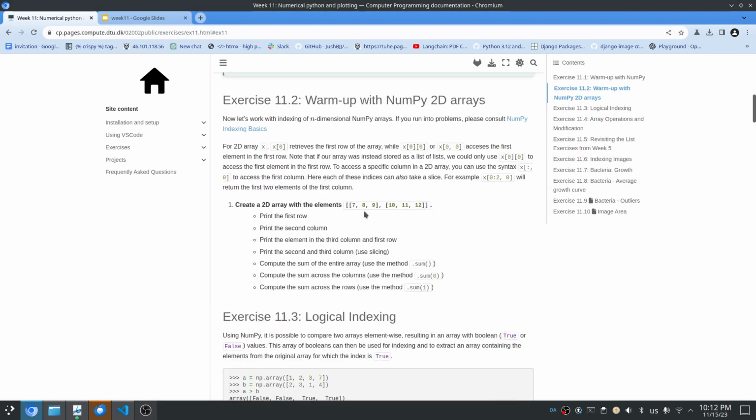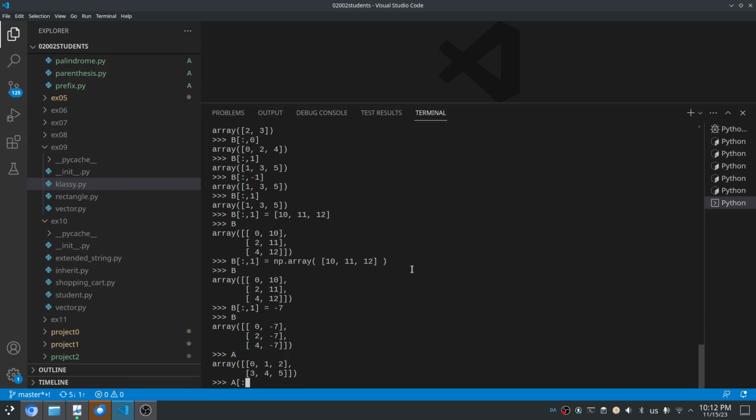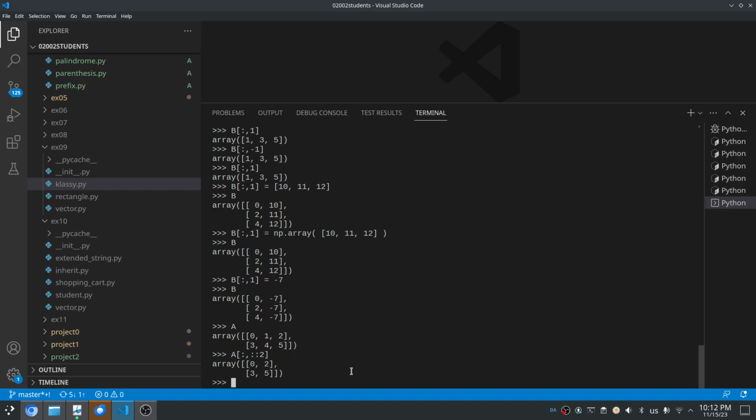Okay, so now we printed the first column and the second column, and the element. Print the second and third column. Okay, so now we need to print multiple columns. In this case, let me do A because it has the right dimension. Then we can take columns, and I can increase the column count by 2 in each step, and that'll give me this column, then skip 1, and then this column. So that's what the 2 will signify.